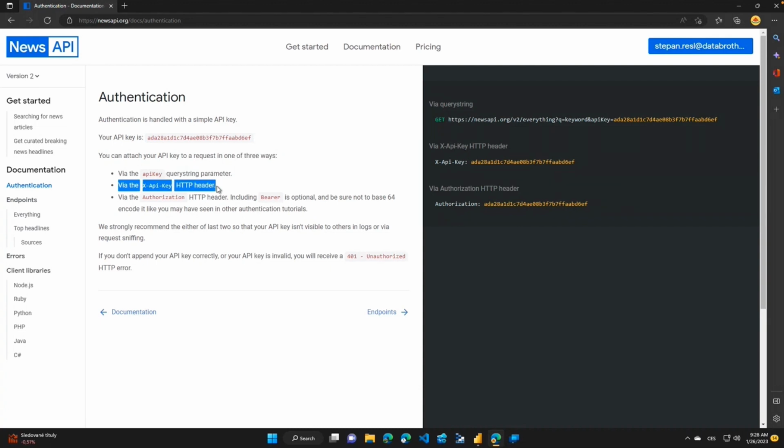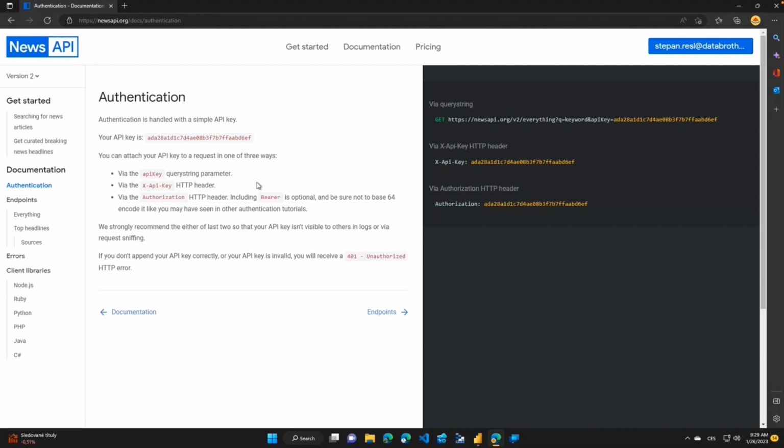The second, it can be sent via HTTP header by the X-Api-Key parameter or by the Authorization parameter. So let's start with the header called X-Api-Key.